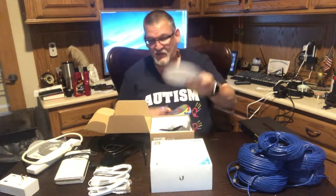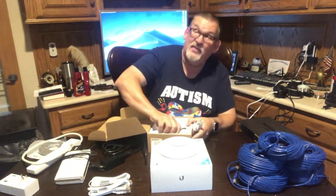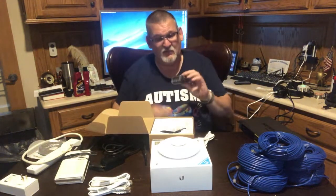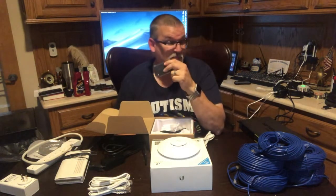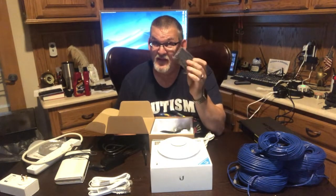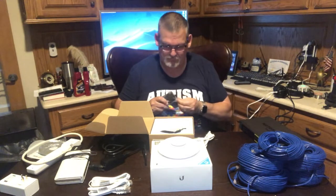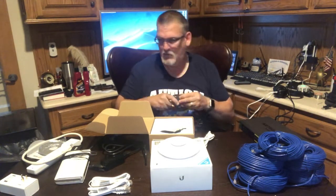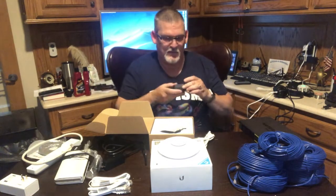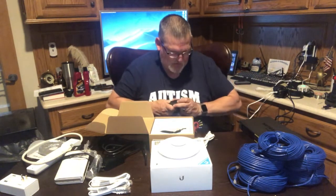So if I take my access point, I have an Ethernet cable. It doesn't come with one. One thing it does come with is a 24 volt passive PoE injector. If you don't have a PoE switch, you use this. I'll show you this real quick. This allows you, let me get this off.